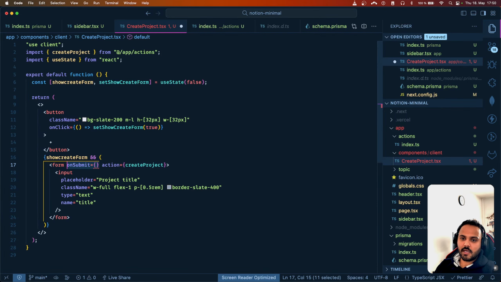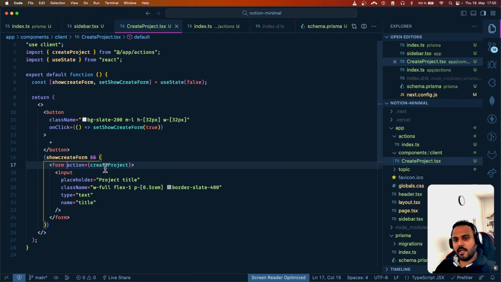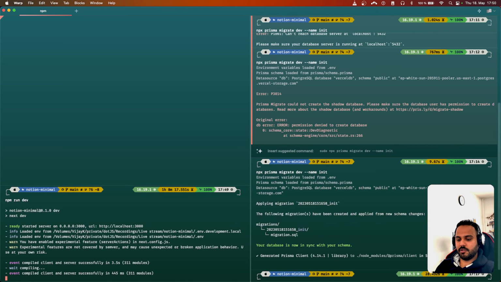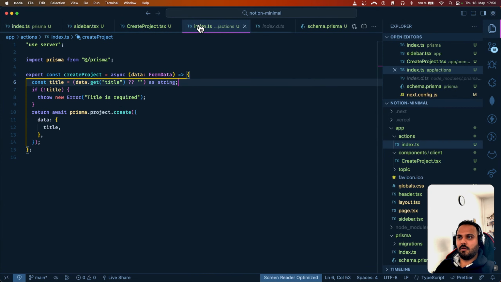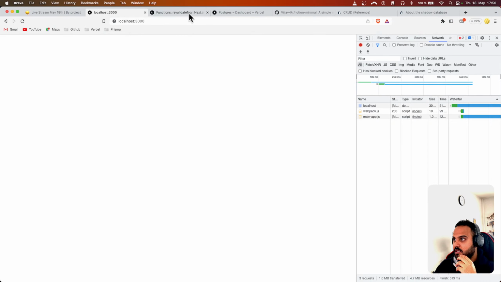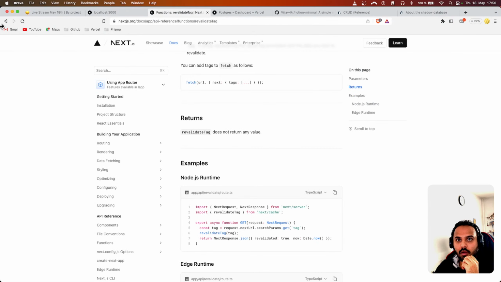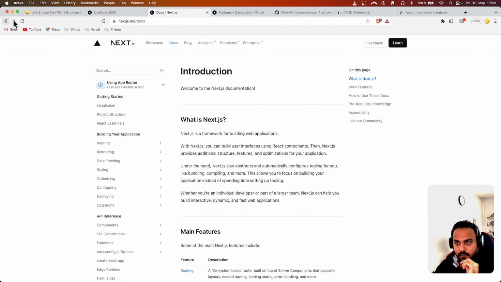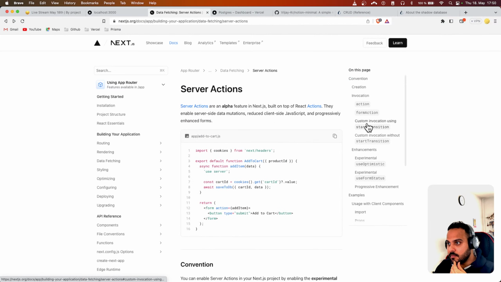This is what I don't understand. How will I know when the form submission is complete? So create projects is going to return something. As soon as it returns something, I'd like to do a router refresh so that my projects will be fetched again. How do I do that from Next.js point of view? It's got to be something.